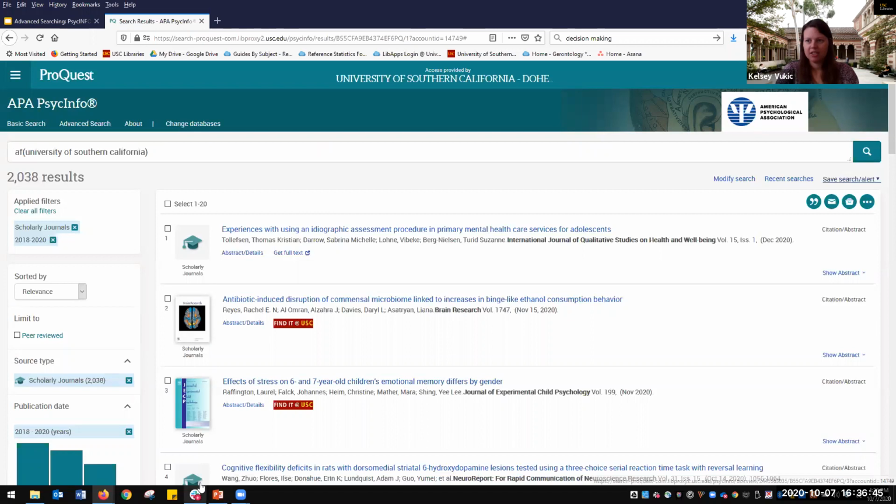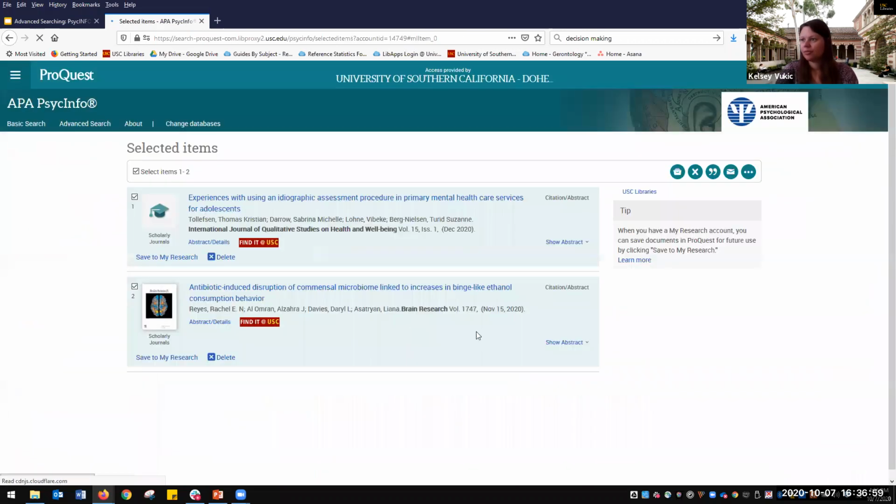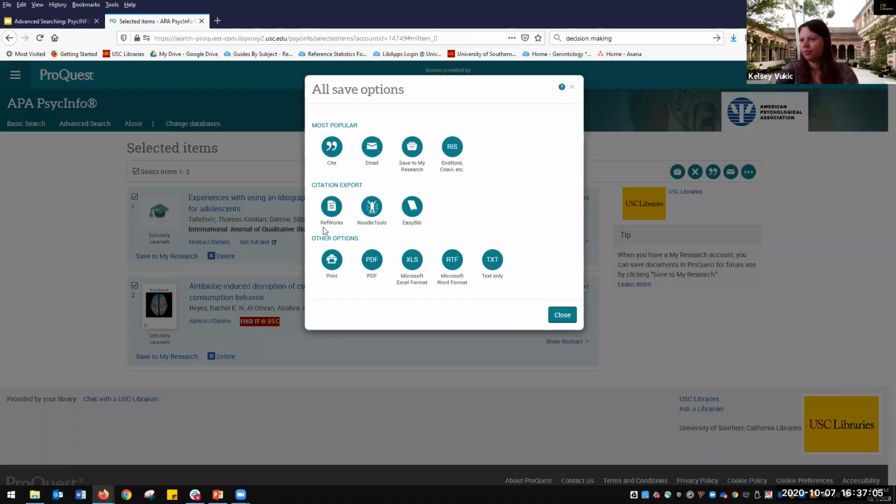The other thing I mentioned that we'd be covering is exporting citations. So once I find articles that I want to save or export, I can click on them. They're being added to this folder. And then I have the option to export.